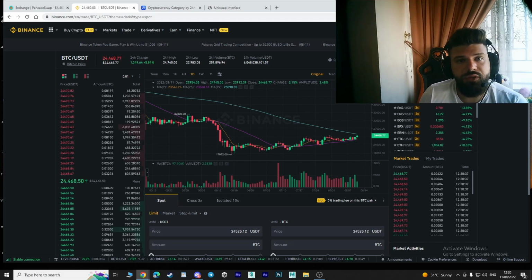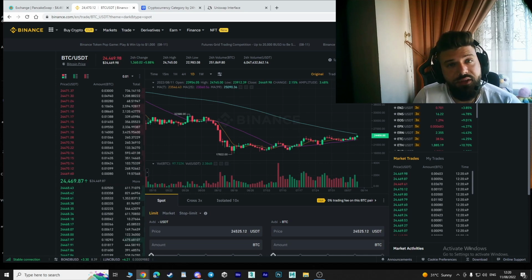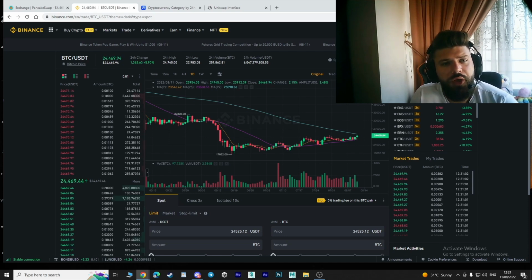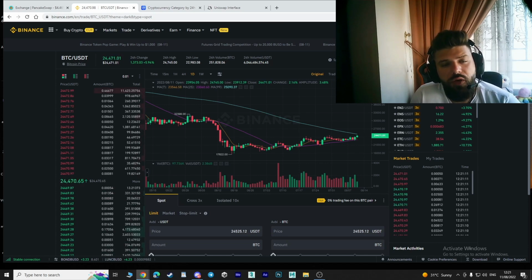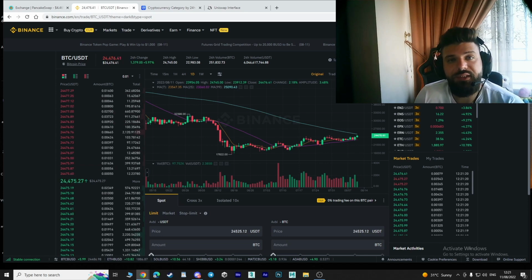Some of the cons of centralized exchanges: they are highly vulnerable to hacking or cybersecurity threats, they charge service fees on trading, and they are controlled by a centralized entity and can be shut down in theory. We've seen in the market in the last two years a lot of centralized exchanges closing their doors or shutting down without refunding people their funds. So we've seen it happen. That's one of the cons of centralized exchanges: it is controlled by an entity. That's one of the worst cons ever.